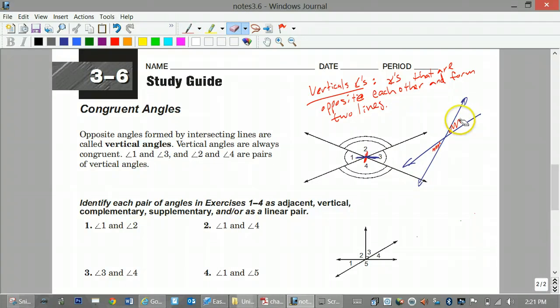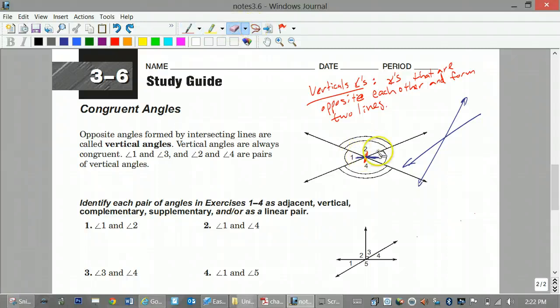The reason why the heading on this piece of paper says congruent angles is because vertical angles are actually congruent to each other. Does that make sense to you just by looking at the pictures? I think visually it makes total sense. The fact that 2 and 4 in this picture right here look like they're the same size, just looking at it. And they actually are 100%. The reason why, a little mathematical proof for you.